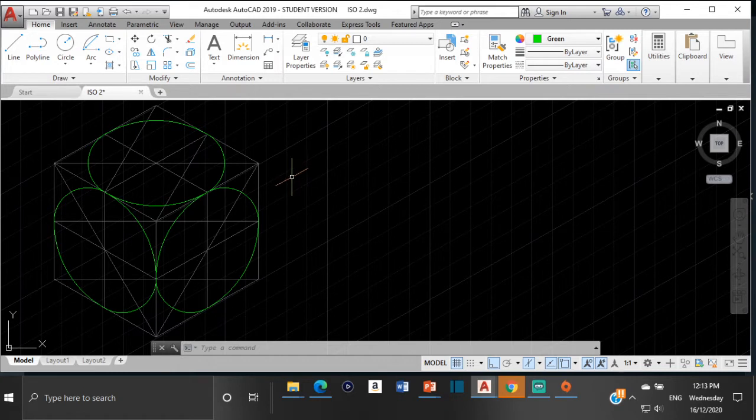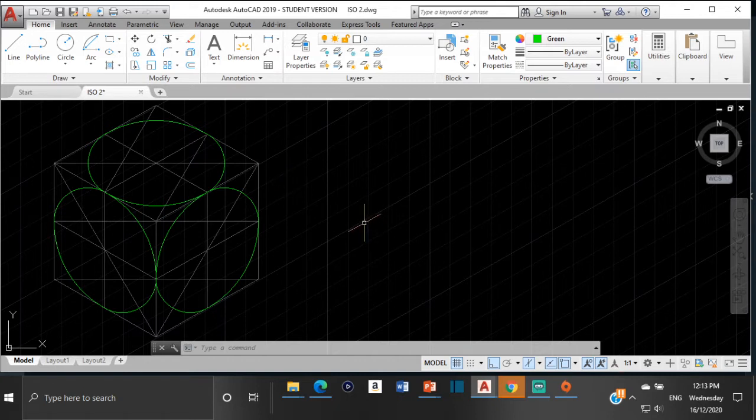Alright, so first thing with isometric circles, if you're using the AutoCAD application, then you can easily select isometric circles. It's very simple. However, if you are using AutoCAD Web, you will have to manually construct your circles, which is what we're going to look at. So we're going to look at how we manually construct the circles, and also how we go about just selecting the isometric circles in AutoCAD.